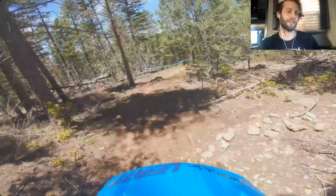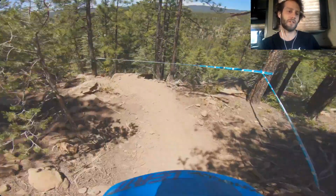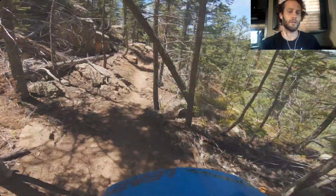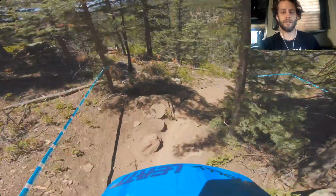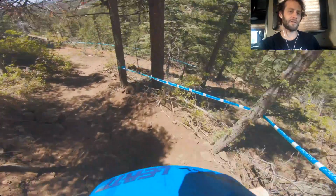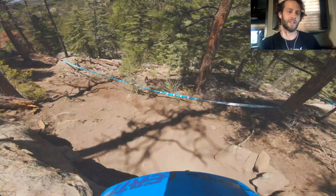So I definitely could have taken that faster, but this gets super steep. It's super blown out and super dusty. Everything is just dust, and it's like a 20% grade right here. Trying to navigate in between rocks, so it gets really hard to maintain traction. And if that doesn't get steep enough, then it gets even steeper here. Take that high line so you can stay outside because it's so steep and dusty. Basically, the name of the game here was to stay as high as you possibly could.